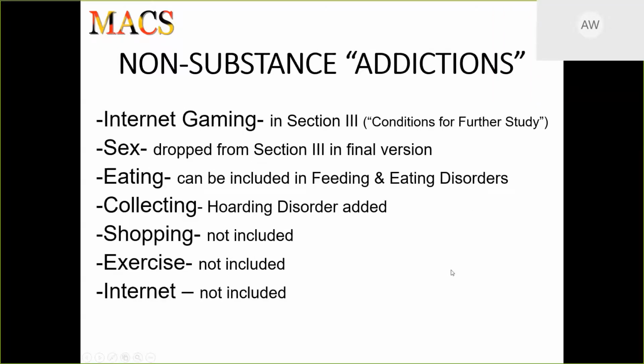When we're talking about comorbidities, it is important to be aware, but just to mention that at least in the DSM-5, these things were not recognized as other addictive disorders. So a lot of people talk about sex addiction, eating addiction, these kinds of things. Some of them fall under other diagnoses in DSM, but again, it's really only gambling disorder that was also included with addictions. But it's important to be looking at these. Internet gaming, though not in DSM-5 as a full diagnosis, is actually going to be in the ICD-11 when that comes out as a full diagnosis.